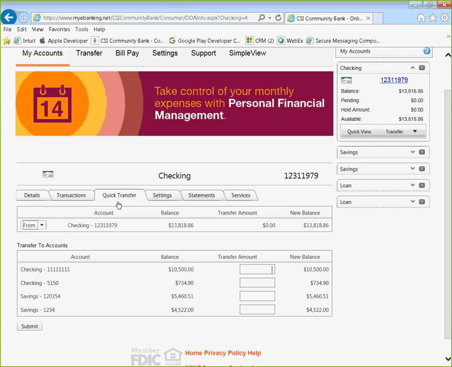So what we can do, you can see there's a drop down here. If I wanted to maybe flip this and make this my offsetting account that I'm transferring to, make this the account that I'm wanting to deposit the money into, it will flip-flop the debit and credit side of the listing here. But as we work through the bottom portion of the screen to say how much money we would like to deposit into each account, you'll see that the total transfer amount builds based on what we're seeing in the screen.